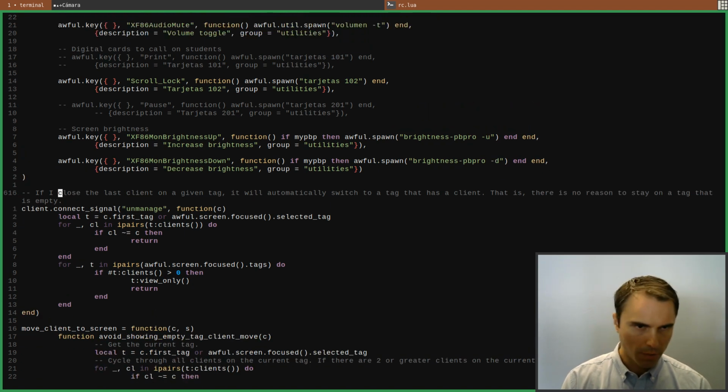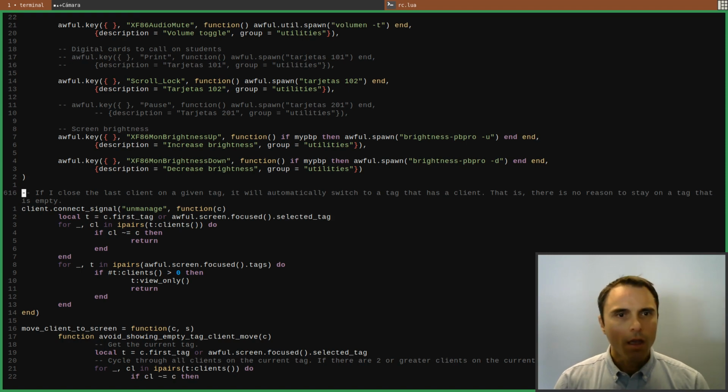All right, so this is perhaps a little more interesting here. So someone actually helped me on this because I didn't quite know how to implement it. And so as soon as I close a client on a tag, if it's the last client on that tag, then it automatically cycles through the tags and switches to the next tag that has a client on it.